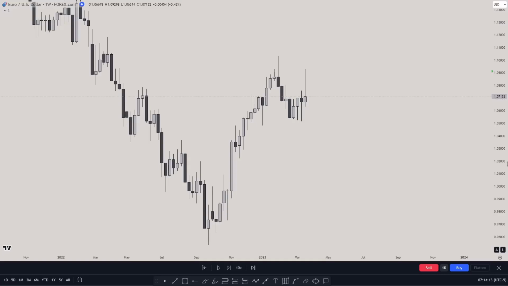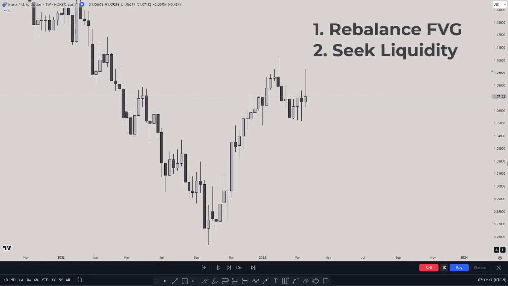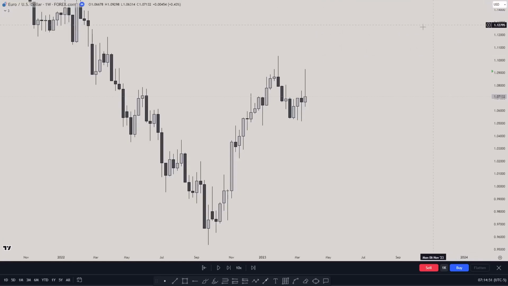That's going to be the easiest way to look at the chart, instead of confusing ourselves with looking at different methods that don't happen every day and you don't really know what you're doing. So we're going to be focusing on fair value gap and liquidity. And you guys should know by this point that price only does two things, right? Either rebalancing fair value gaps or seeking liquidity, or basically sweeping liquidity. So this is what we're going to apply today, and this is a practice for you to see how I find my daily bias.